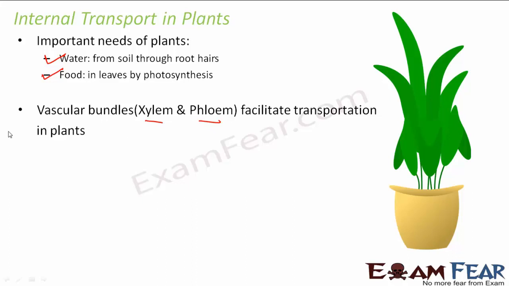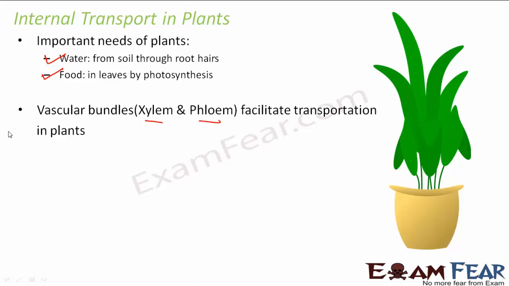I have already introduced xylem and phloem as vascular bundles in the lesson on tissues in class 9. So if you want a brief introduction on them, you can refer to the videos of class 9. So now here we are going to see how the xylem and phloem actually help in transporting water and food to different parts of the plant.